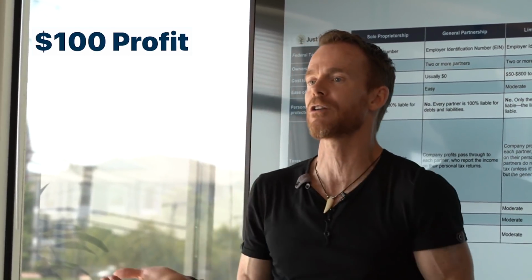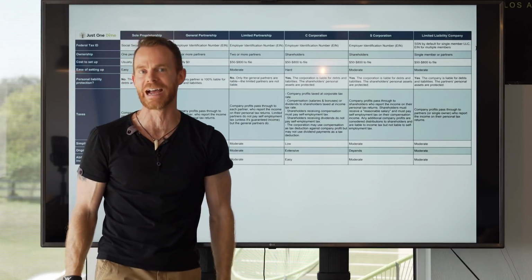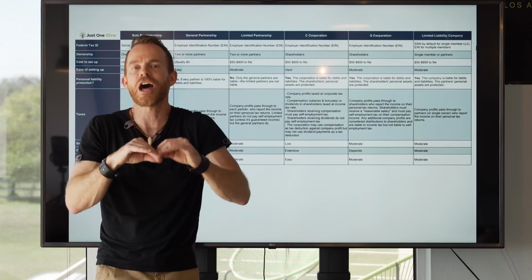But if you're a limited partner and you're just getting company profits, like for every $100 you get $5 because you have 5% ownership, obviously it's going to go like this, right? No company makes the same money every month. Then you're fine. You're only going to pay income tax. You're not going to pay self-employment tax. You will save 15.3%. That's the joy of being an investor in companies and in real estate, is there's a lot you don't have to pay.